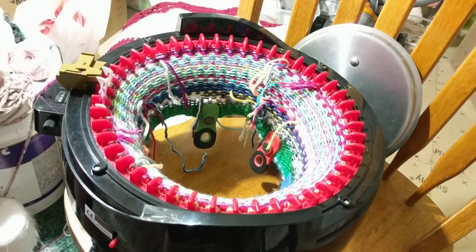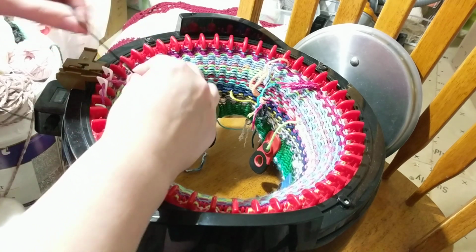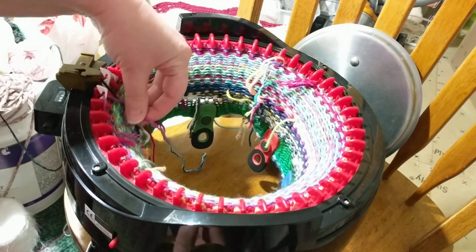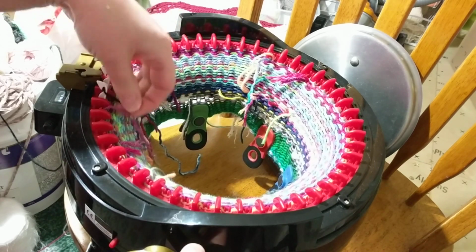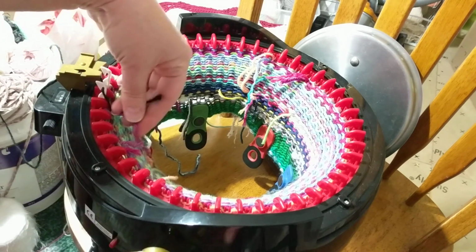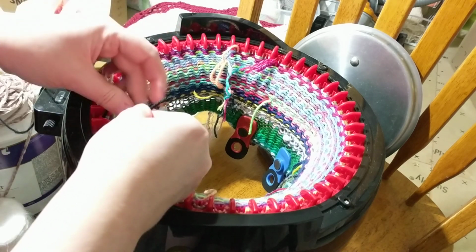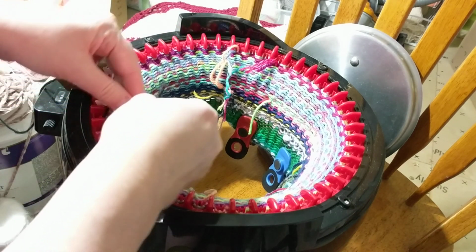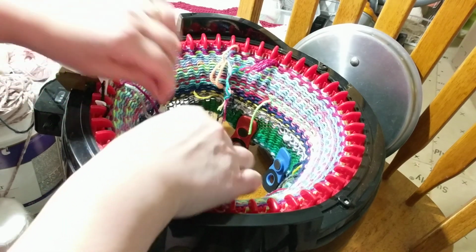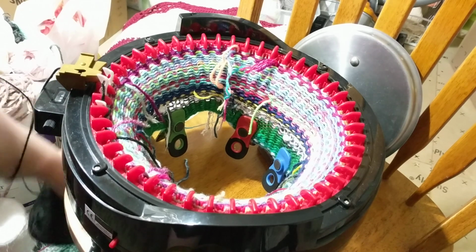Okay, I have to put my weight on. What I've been doing is, I didn't put the clip because it was getting annoying. So what I'm doing is I'm just pulling, just like this, pulling, and then I'm tying. If I don't do this, because the yarns are pretty short, right? It gets annoying. So here we go. Oops, lots of yarn here.